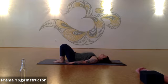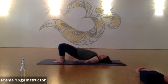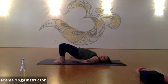Feel the 4 corners of the feet pressing down. A little bit more weight in the inner arch of the foot. Press the feet down, lift the hips up, right? From here, maybe hold on to the sides of the mat. Some of you maybe interlace the fingers below the sacrum.